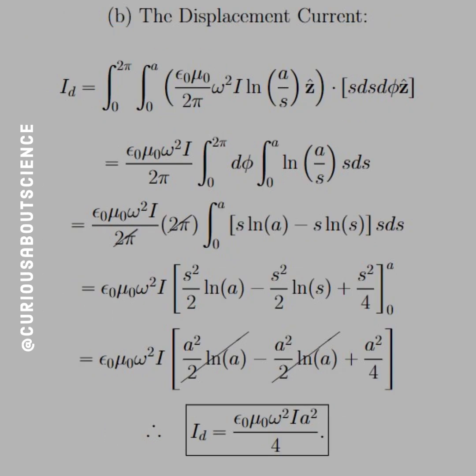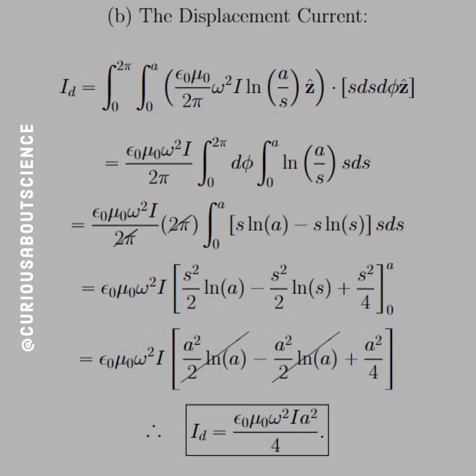All right, so for part B, what we have to do is integrate the displacement current density to find the displacement current. Again, since we have a cylinder, we're going from radius 0 to a, and phi goes from 0 to 2 pi, since our cross-section is an area and we have to have a differential area. Let the integral do the work. Most of that is constant. You see we just get the integral from 0 to 2 pi of d phi, and from 0 to a of ln of a over s, times s ds.